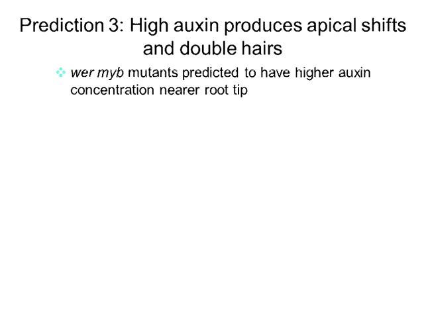Here we had to go to a completely unrelated mutant that had never been tested for pattern before. We had to find a mutant where we expected high auxin in early young hair cells. And the mutant we chose is the Werewolf MIB double mutant. This is mutant in 2 transcription factors that affect root hair patterning such that there are no non-hair cells, there are only hair cells. This means that these epidermal cells don't express any AUX1, and all the auxin gets trapped near the root tip.